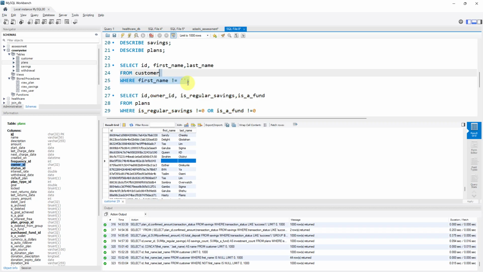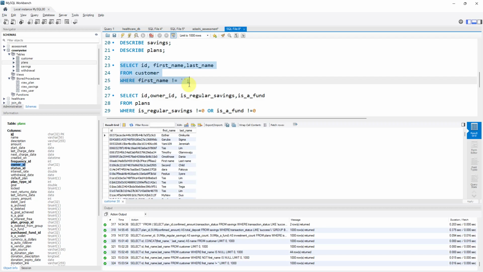Let's see what's going to happen. Ooh, so we don't have empty space. Cool, so this is better.